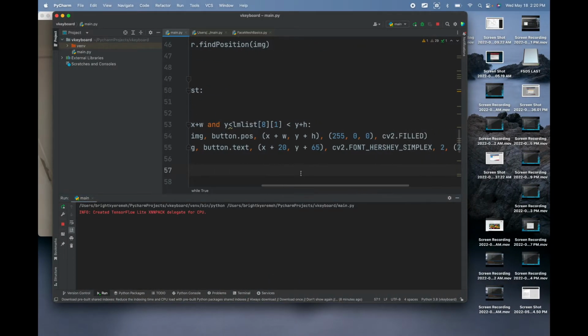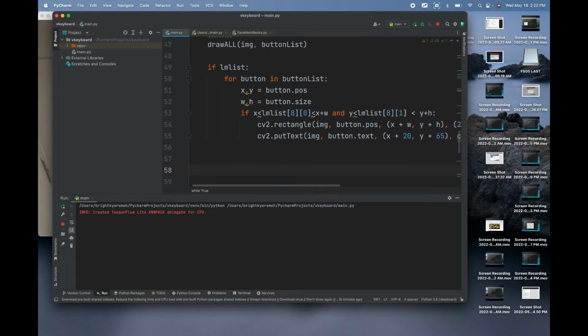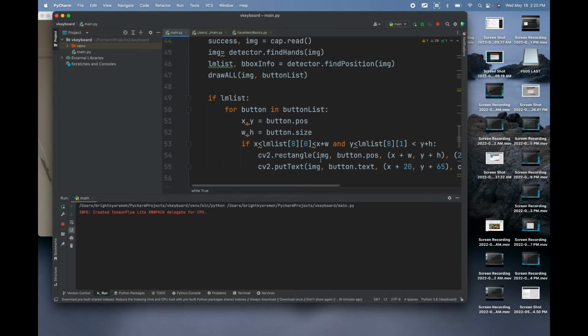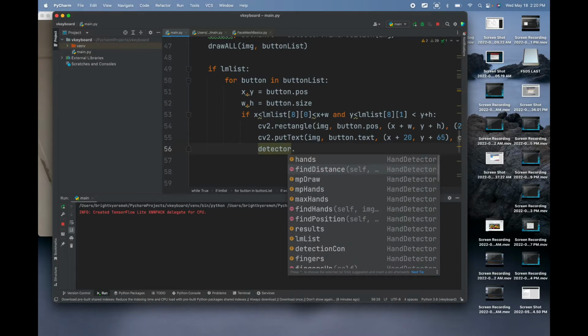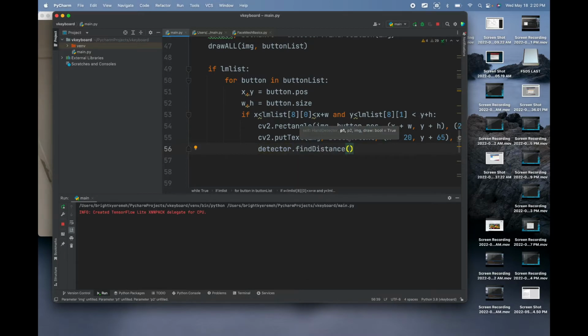So let's go down and come somewhere here, and then I'm going to use detector dot find distance. I'm going to find the distance between the 8 and the 12, and I'm doing it on the image that we have plotted.